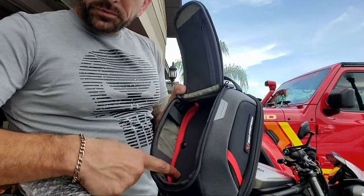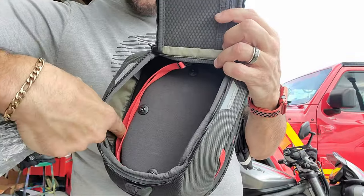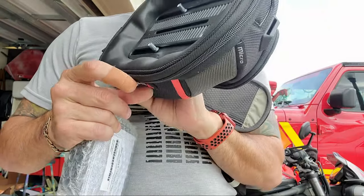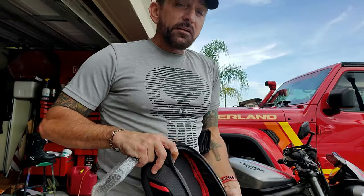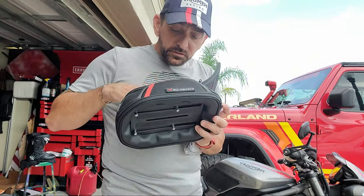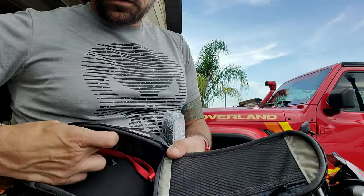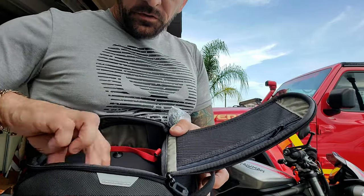So you do lose a little bit of space, because if you look in here, it raises up, because underneath it's raised. See how it's raised? So you lose a little space. This isn't the biggest thing in the world. They have bigger ones, but the micro is meant to hold some sunglasses, maybe. It's got these little straps in there, look at that. There's one there, and on the other side. So it's meant to hold like some sunglasses, maybe your wallet.